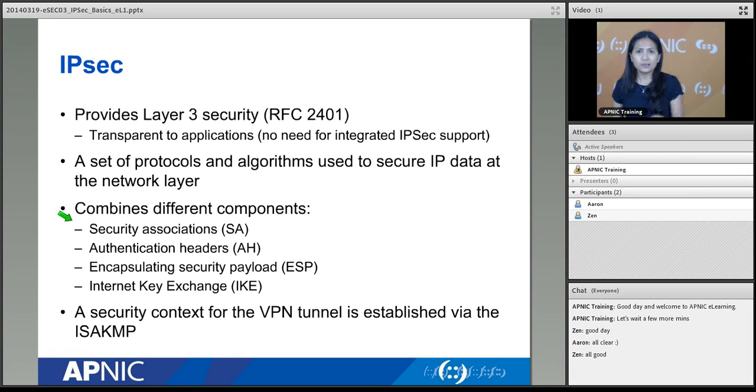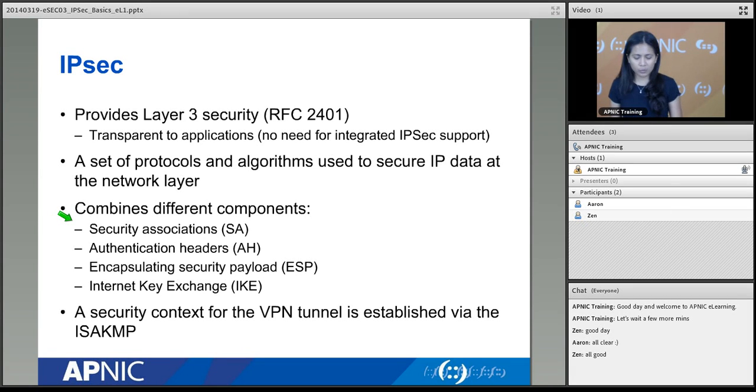These different components include security associations, authentication headers, encapsulating security payload, and Internet Key Exchange. We normally just call them by their abbreviations, which are AH, ESP, and IKE. So these are the basic things that you need to understand about IPsec: how all these different components function.